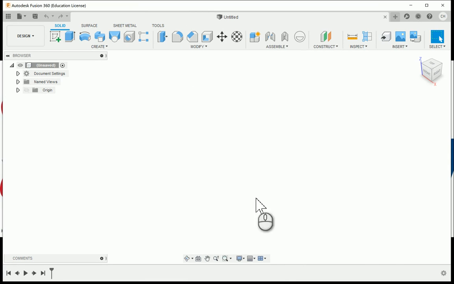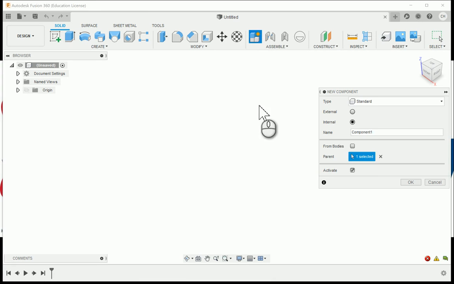To get started, I'm on an untitled design file and I'm going to start to model one of my puzzle cube parts. I actually have 4 parts. The example puzzle cube I'm going to show you does not meet the criteria and constraints of the project that we are working on, but we're going to use this as an example.